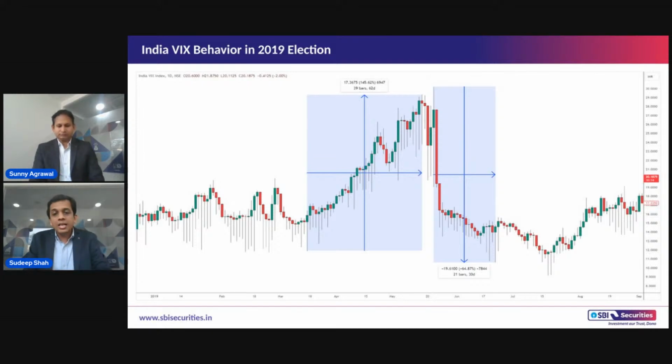But the only negative could be that the student who is expecting 85 out of 100 marks is getting 35, is getting 45 or 50, and he fails. Then there is some kind of a disappointment, and that is when, here in our current market scenario, तब जाके वो volatility एक level से ज़्यादा ऊपर जाएगी.